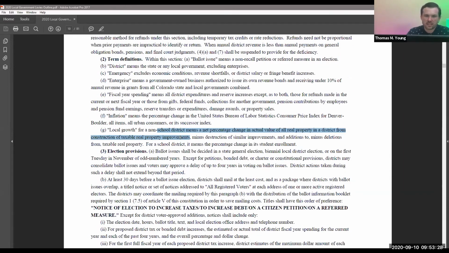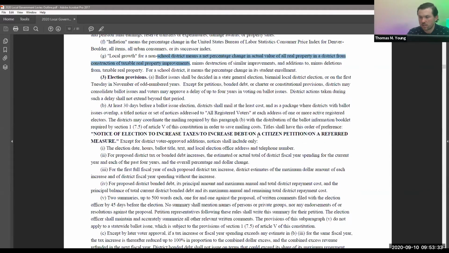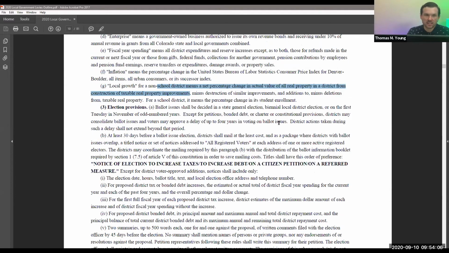On the second page, and this is really fun reading, and it's worth at least reading through once, I think, because there is a lot of information in here. It lays out exactly what has to be in the ballot language so that an entity can increase its limit. And Douglas Bruce wrote this with the idea being to restrict the growth of government. When you look at the language that it has to have, it sounds bad to a taxpayer who's voting on it.